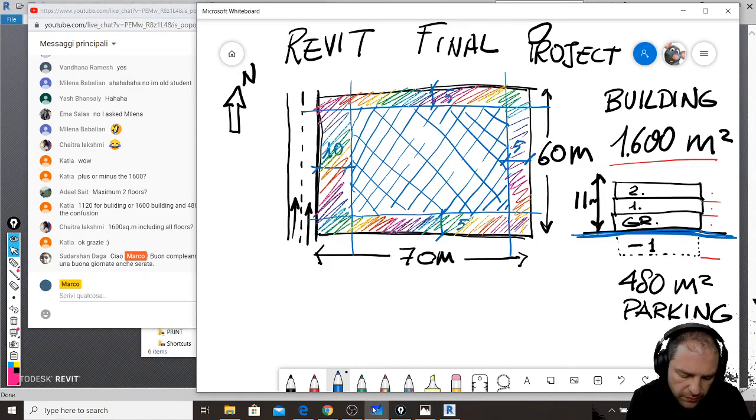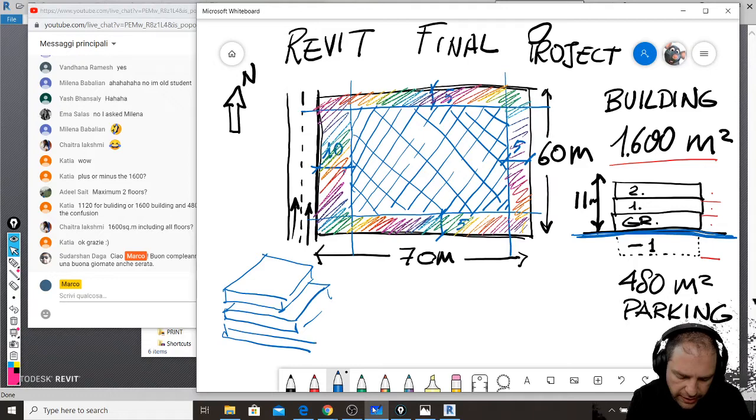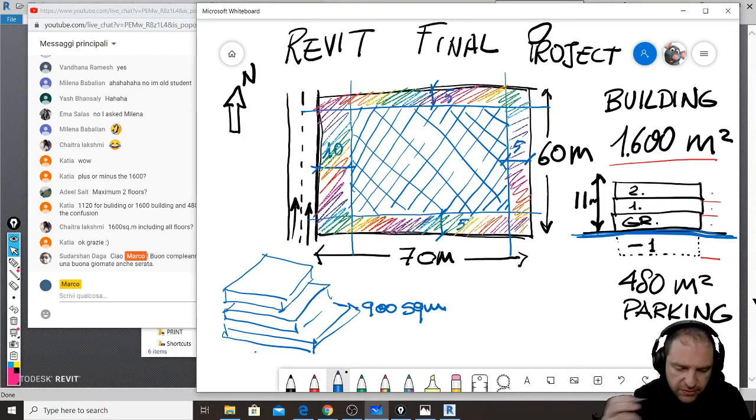So if you make one floor, then another floor, then another floor, and let's say this will be ground floor 900 square meters, for example.